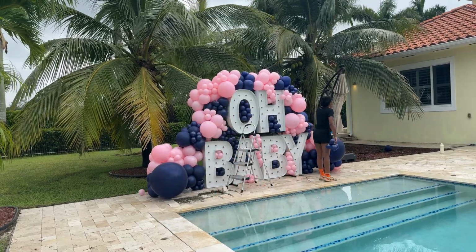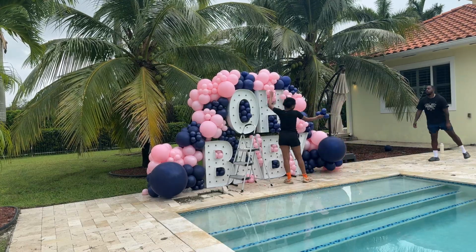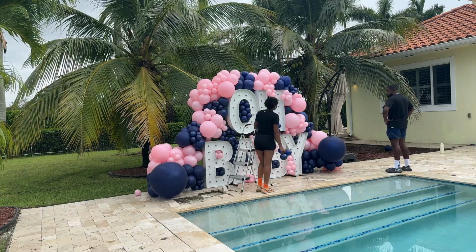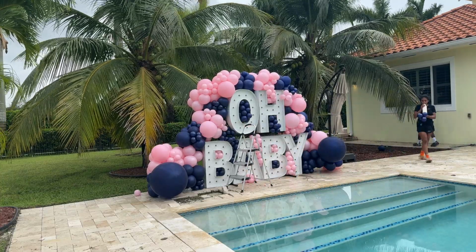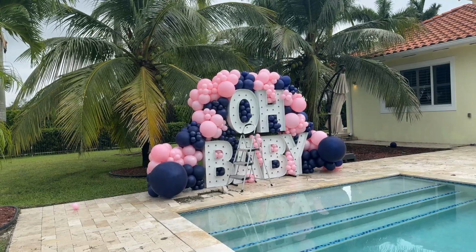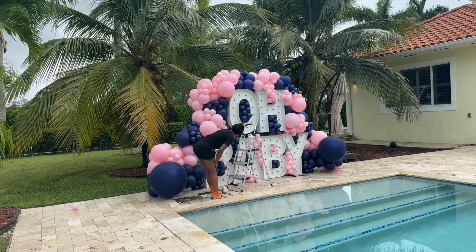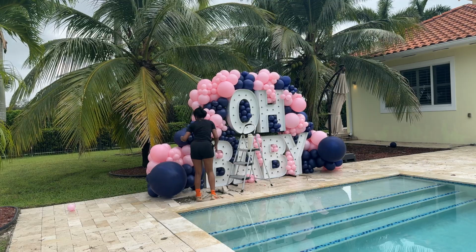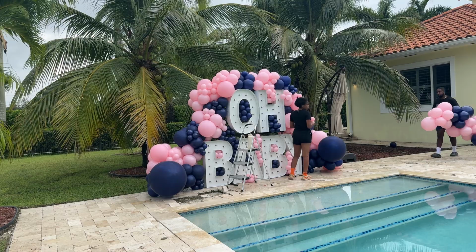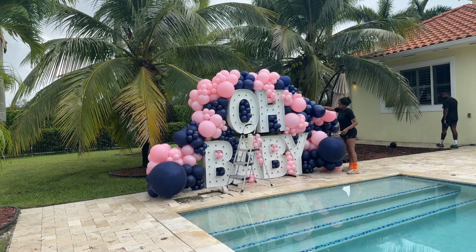Number two, I kind of based it on feet. So the height of the letters, I want to say, are about 40 inches. I think they're 40 inches or like 3 or 4 feet. I'm not sure. So really and truly, it's like 6 feet high. So you can do 6 feet one side, 6 feet another side, and 6 feet across the top. You would get about 18 feet. And then obviously I added on additional to that, because not only are you adding in the feet, but you have to also charge for the volume. So the volume does make a difference.